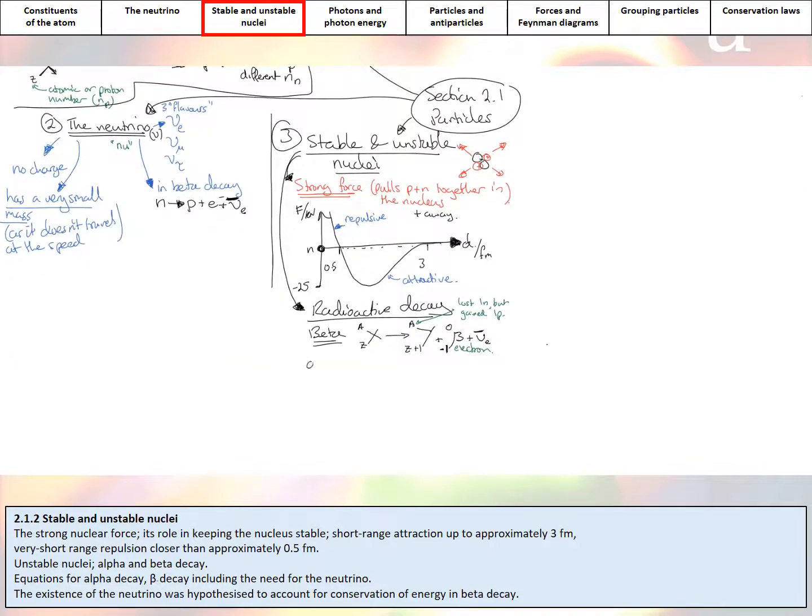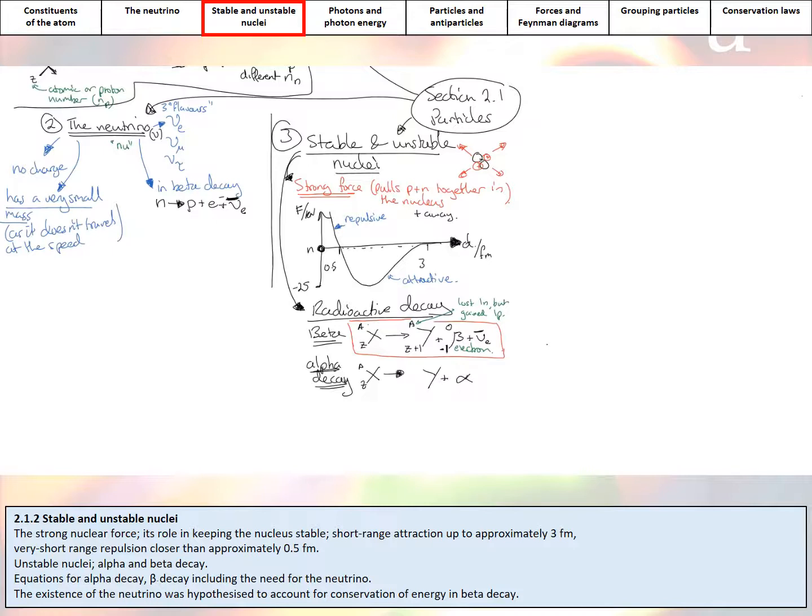We also covered alpha decay. And we use a similar notation to this. Let's just put a red box around this one. And again, we start off with some nucleus X. But this time, we don't change neutrons into protons, we do something else. And for that, you need to remember what an alpha particle is from your GCSE. It's going to change into some other nucleus, Y, and we'll look at the numbers in a minute. And we're going to have an alpha particle.